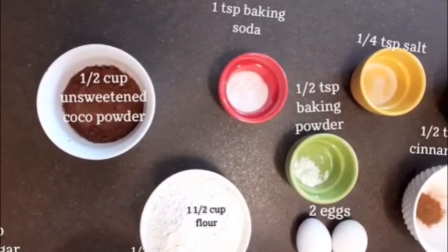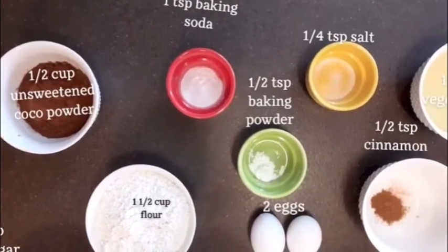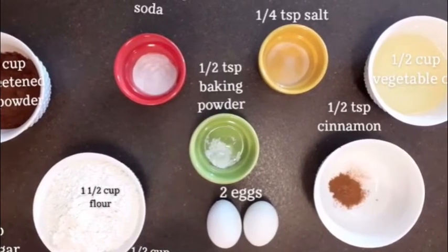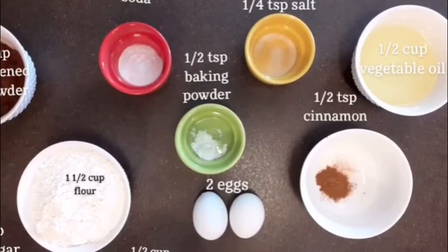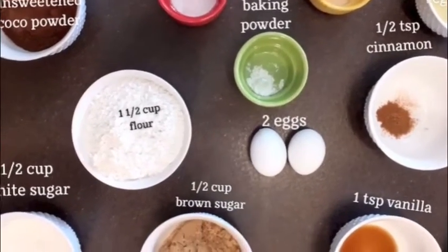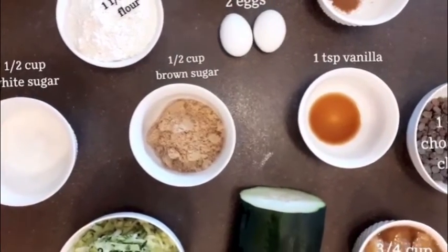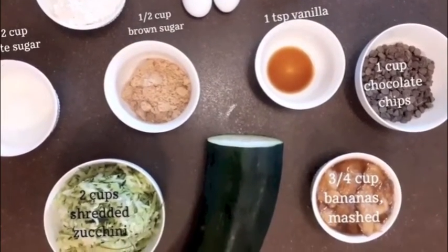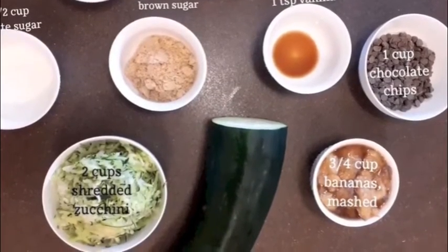Unsweetened cocoa powder, 1.5 cups of all-purpose flour, 1 teaspoon of baking soda, 1/2 teaspoon of baking powder, 1/4 teaspoon of salt, 1/2 teaspoon of cinnamon, 1/2 cup of vegetable oil, 1/2 cup of white sugar, 1/2 cup of brown sugar, 2 large eggs, 1 teaspoon vanilla extract, 2 cups of shredded zucchini, 3/4 cup of mashed ripe bananas, 1 cup of chocolate chips.